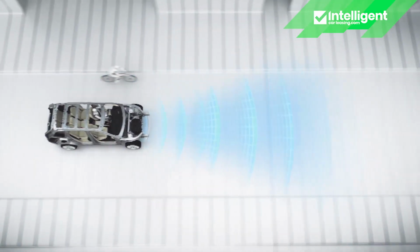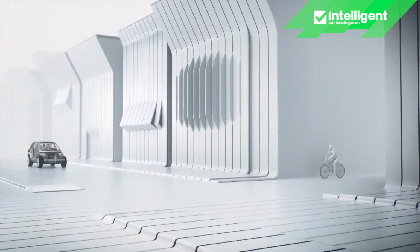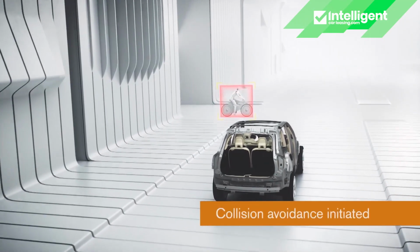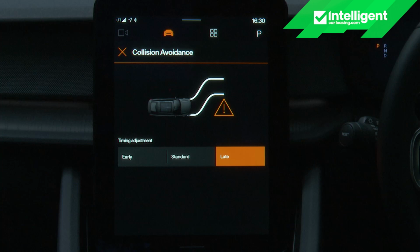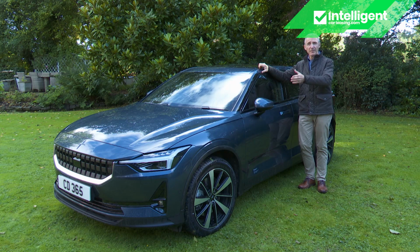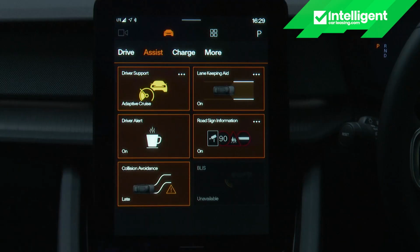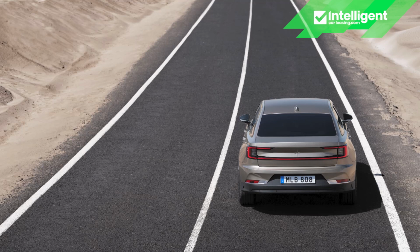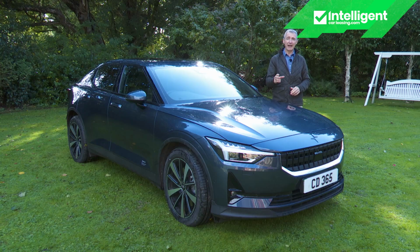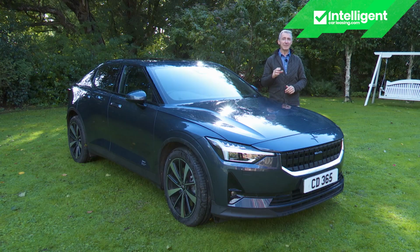An autonomous braking system called collision avoidance and mitigation is of course standard fit, and this system can specifically detect people and cyclists. There's also an oncoming lane mitigation setup which not only stops you from pulling out into the path of an oncoming vehicle, but can also steer you away from such an impact. In addition, you get a driver alert system that warns of driver drowsiness, and a lane keeping aid which alerts you if you've drifted over the lane delineating lines and subtly steers the car back to where it ought to be. There is also run-off road protection and run-off road mitigation too.